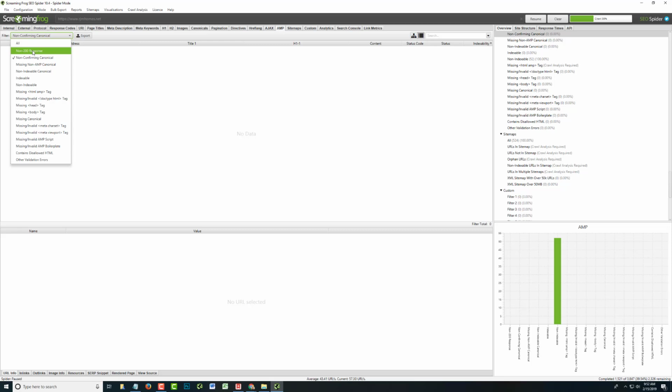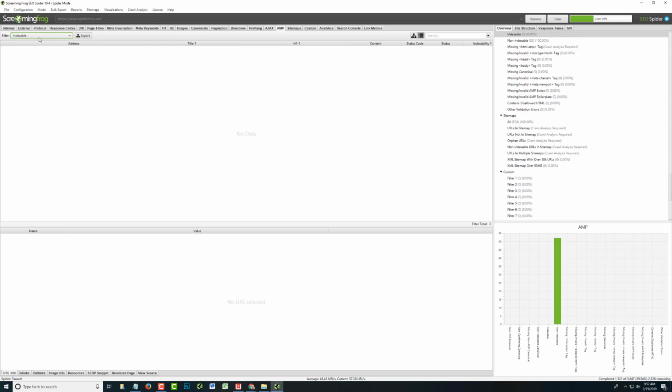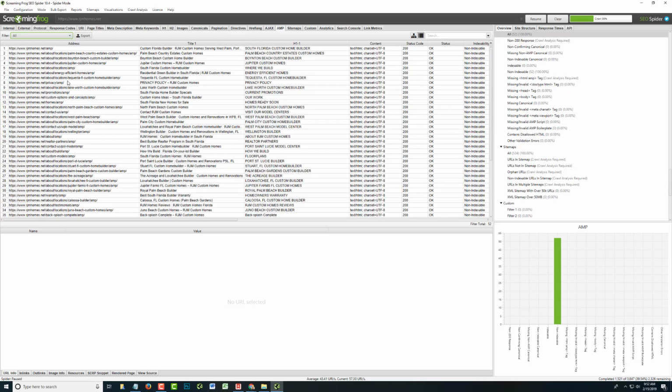So typically with AMP, your canonical URL is going to be sort of that parent URL, the non-AMP version. Other things like whether the AMP page is indexable. So technically AMP pages are set to non-indexable. The other things like whether it's missing specific AMP tags that are common, like head tag, body tag, that kind of things. So you get all sorts of potential error codes here that you can look out for.